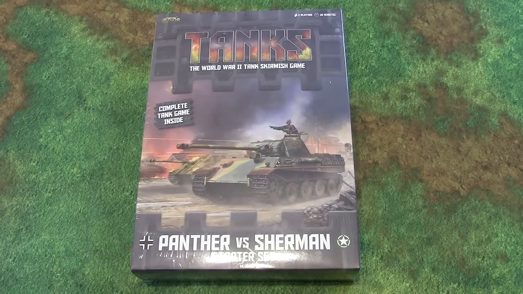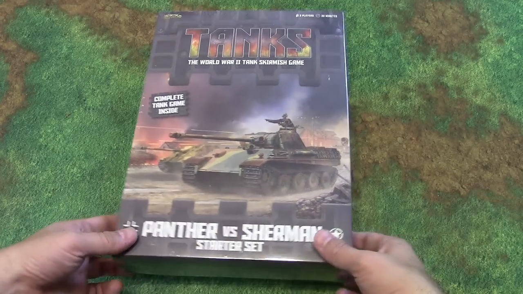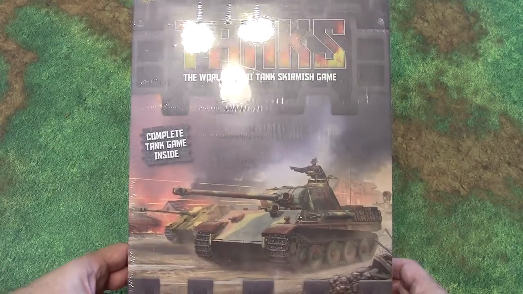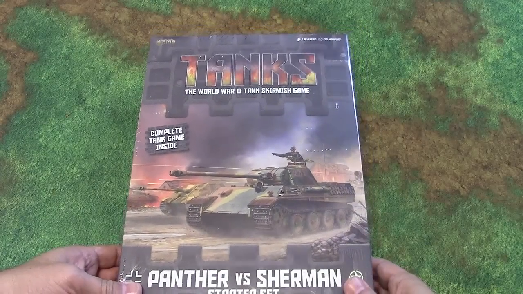Hi everybody, John here from All Miniatures Great and Small, and today we're going to be unboxing Tanks, a World War II tank skirmish game from Gale Force 9. So Gale Force 9, if you don't know, they are part of the Battlefront group, the people who bring us Flames of War and Team Yankee. So this is their pretty new game.